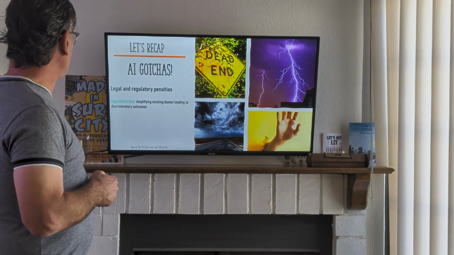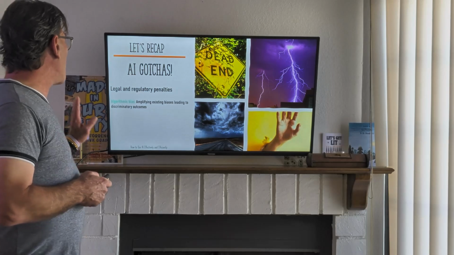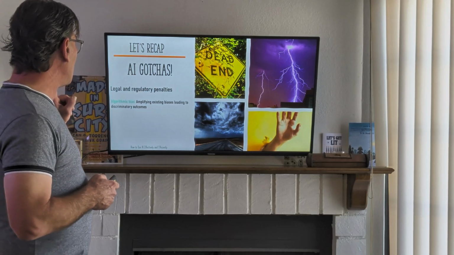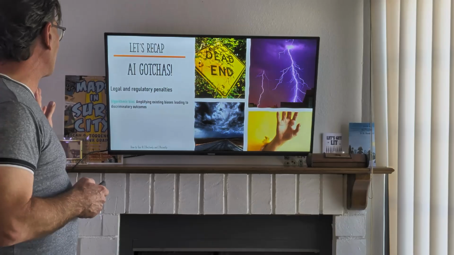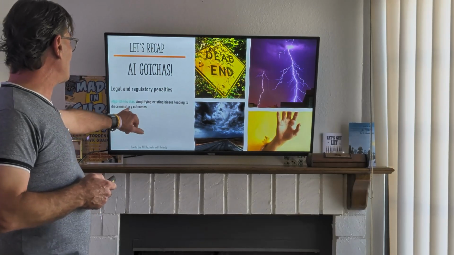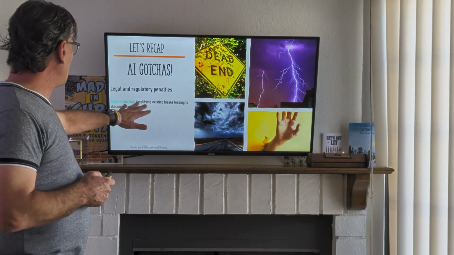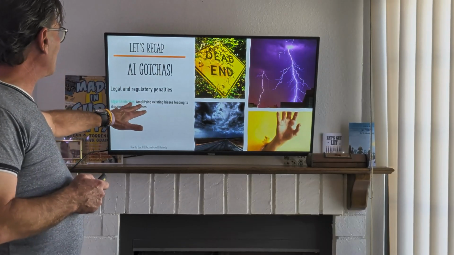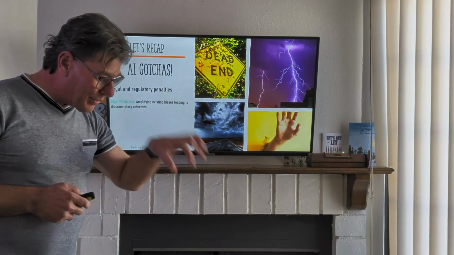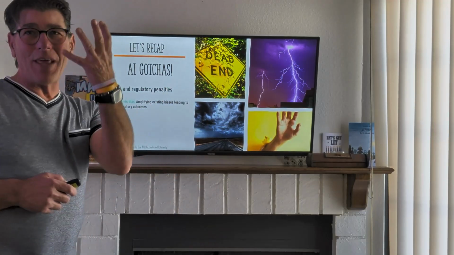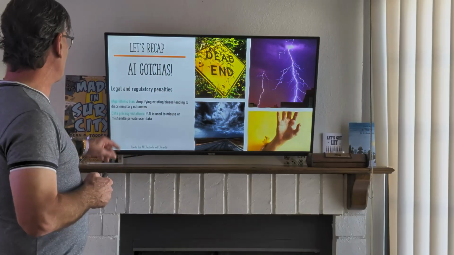The AI gotchas: algorithmic biases. That could amplify existing biases, leading to discriminatory outcomes. That means that if you're using algorithmic biases, you are staying within that circle of that bias. So we don't really want to do that.